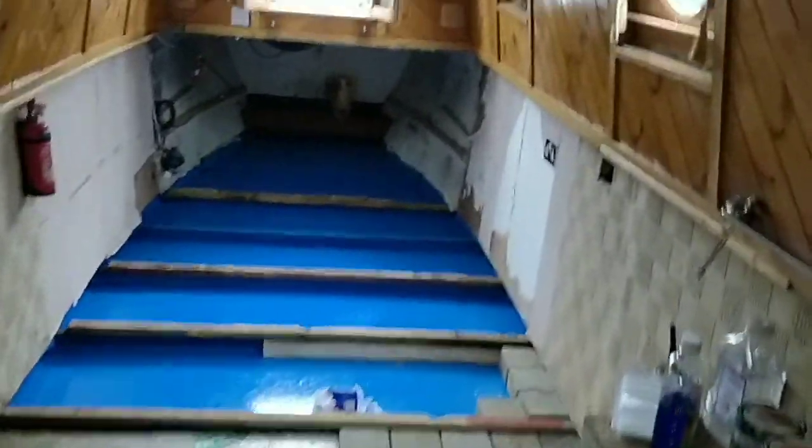It's weird when you can see it in real life. There are no floorboards screwed down properly, so just be careful as you walk. The floorboards move around. This is that beautiful engine. I wanted to see that. It's lovely and polished, isn't it? Let me open that up and you can see that as you come back through.